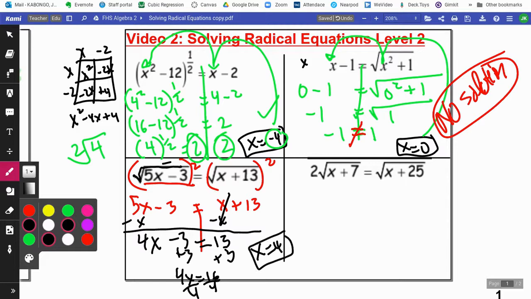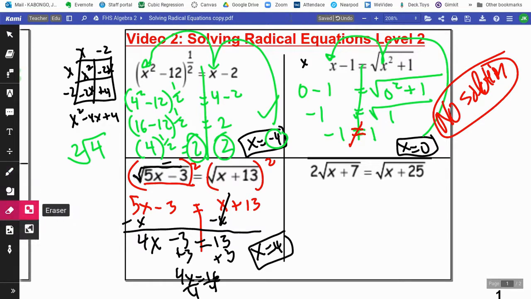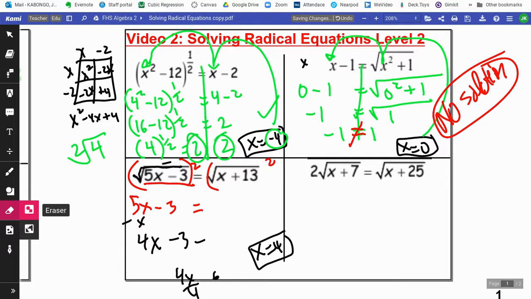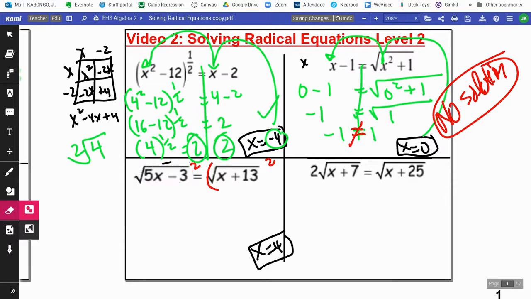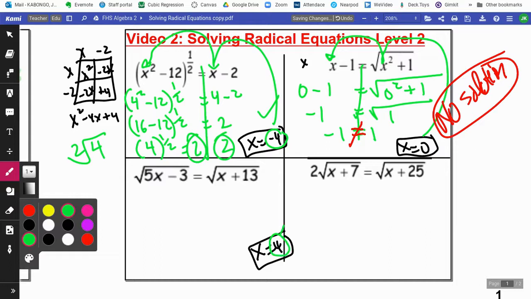Who wants to gamble? Do you want to just settle down with the 4 and say 4 is your answer? I don't know, my friend. We're going to have to go plug it in. All right, so let's go plug it in. If you want to gamble, like I said, you just want to say, I'm going to stick to 4. 4 is my answer. You're taking a chance. You're taking a risk. So take the 4, plug it in, boom, and boom, right?